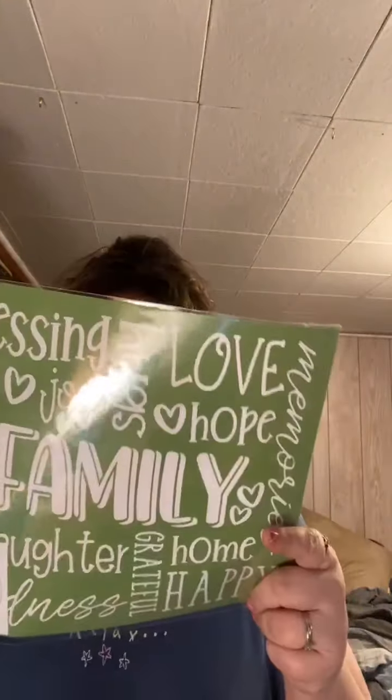So today I'm going to be playing around with our cute little family subway stencil that I just got. And I'm using another one of my chalkboard panels that I got and that I'm making my own frames out of. Thanks, Deb. I appreciate that. Not an easy one for sure, let me tell you.